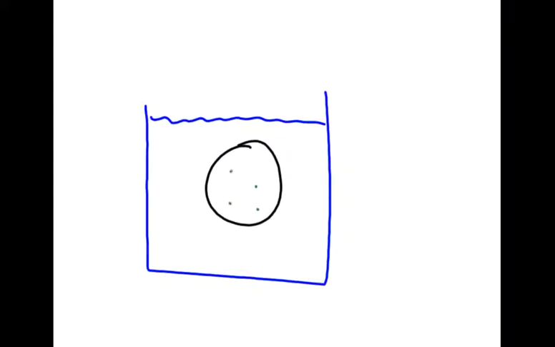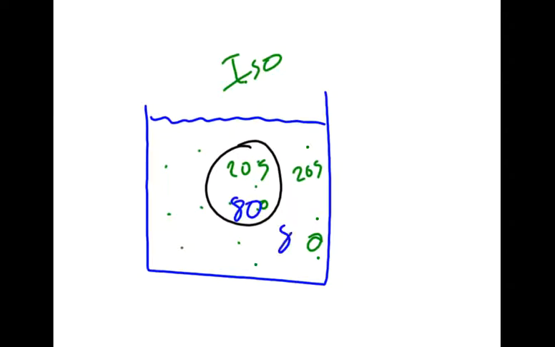So if I do, all right, what would you call that? Yeah, I'd call it isotonic. We have roughly equal concentrations of solute outside the cell as we do inside the cell. So we'd call that isotonic. Okay, so it could be, let's say, 20% solute inside, and it would be 20% solute outside. Now, if that's the case, what would be the water percentage here? Well, if it's 20% solute, it's 80% water inside and 80% water outside.